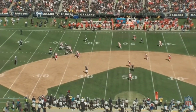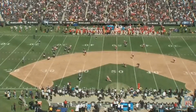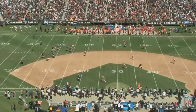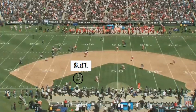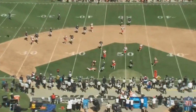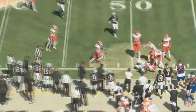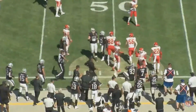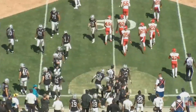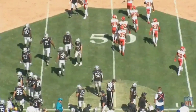But what I like about this is watch how Waller is really just going to sit down. Just watch how he stays where he's at this entire time. And that time you see on the screen right now, that's how long it took, not from when the ball was snapped, but from the last point I paused it. He essentially didn't move for just barely over 3 seconds. I mean, that is just smart football. It's great patience. You know, typically at that long of a period of time, you want to start moving. You want to do something. But if you're open, just hang out.